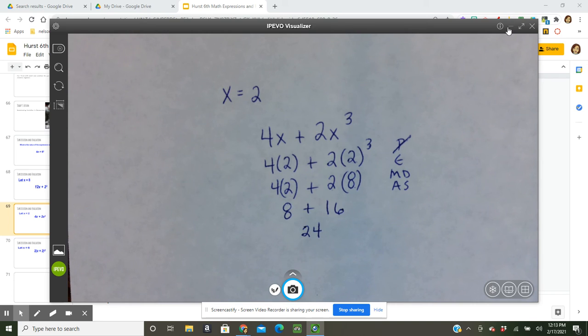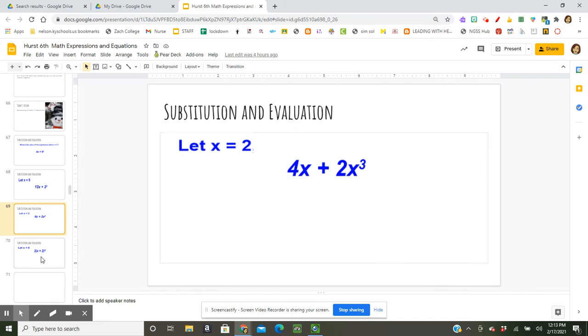And I think we have one more with substituting. So we have an exponent outside of the parentheses as well as a number that we're multiplying by. So go ahead and write down x equals 6. And you have 2 times x plus 2 to the second power. So write that down on your paper, substitute in that 6 for x, and go ahead and try to solve. Pause your video and see if you get the same answer that I get.